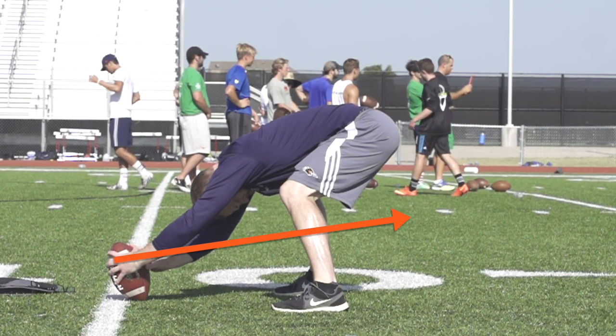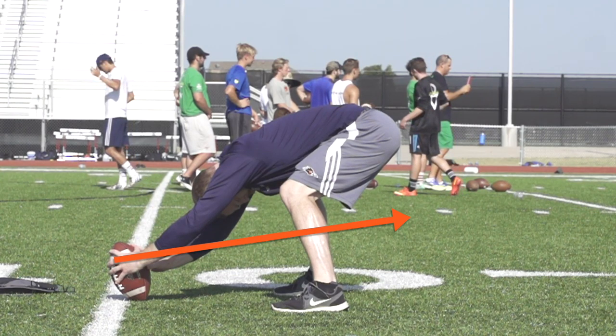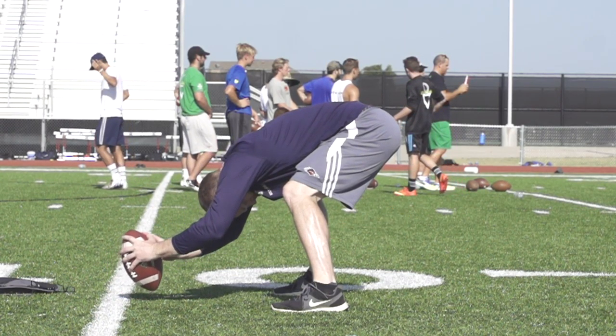One, you're able to get a longer barrel of the snap — that ability to really control the football. And two, your job is to snap the ball, so look at the target. Some coaches will say you can see the defense coming — it doesn't matter. They are faster than you, and you're finishing with your head between your legs anyway. You're at a disadvantage either way. When you get to the higher levels and they're twisting, it doesn't matter where they were when you started — it's where they are when you finish.